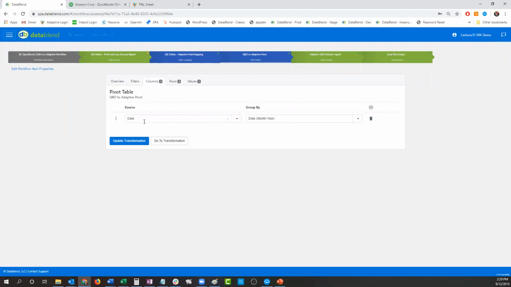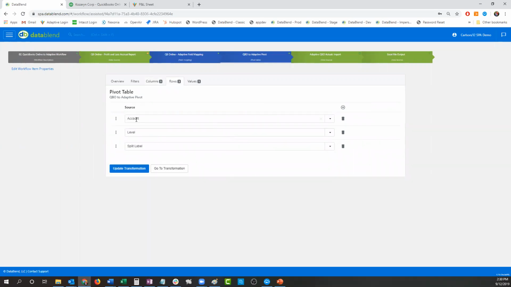And the reason we need to do this, especially for Adaptive Insights integrations, is we need to have each month or date column set up as an individual column. So if you're pulling data for an entire year, you need to have a January column, a February column, and so on and so forth. And this pivot table allows you to do just that. So you have one date field from QuickBooks, which is coming from our source, and then we're grouping by date, month, year, which will create those individual columns for us.